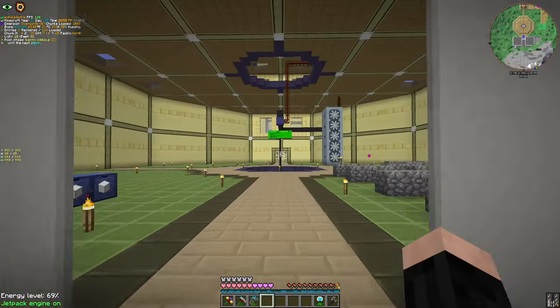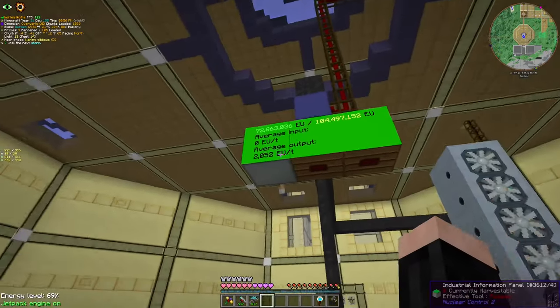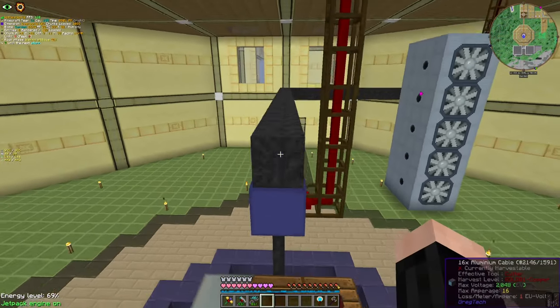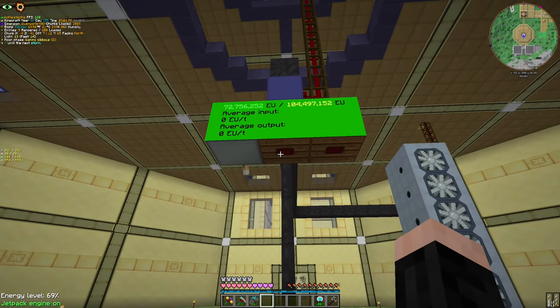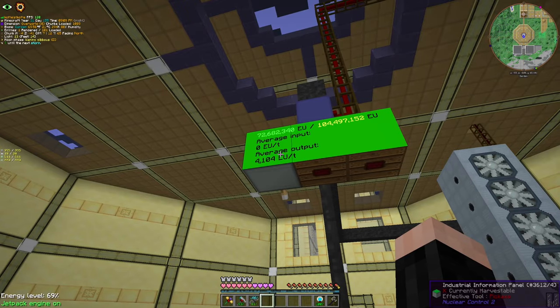Also, between the episodes, I had this guy laying around and I just connected this to this. So we can read our energy input and energy output.